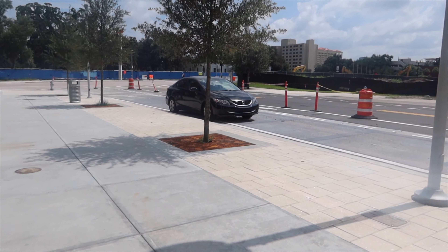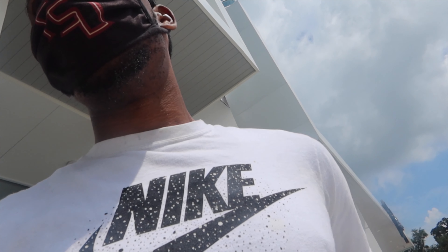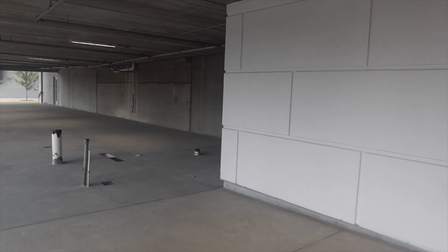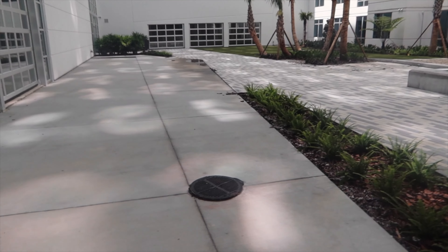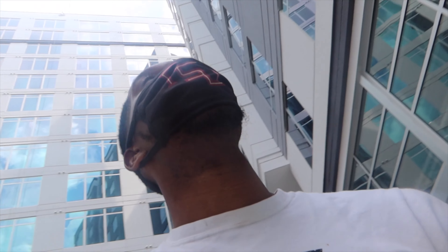Yeah, where that blue construction is — it's gonna be so cool. They have feature seating because people get really into these games, so it's gonna be a big thing. And this is where the restaurant is gonna be — a 6,000 square foot restaurant with a bar. It's a new concept with patio outdoor seating, string lights, a cornhole area — very trendy, by the pool. This is where resident events will be held, and there'll be a gym that opens up for yoga events and other activities.